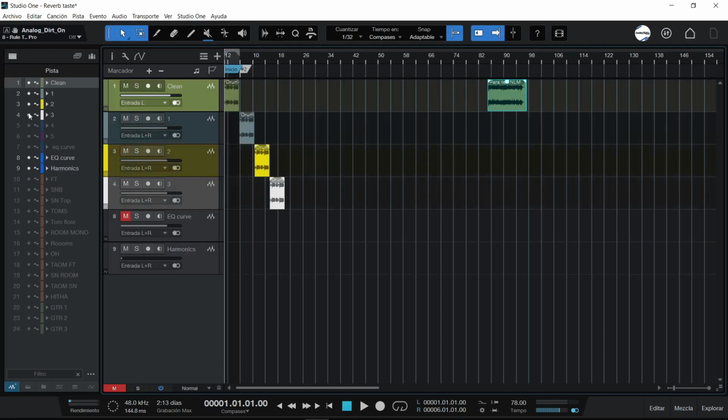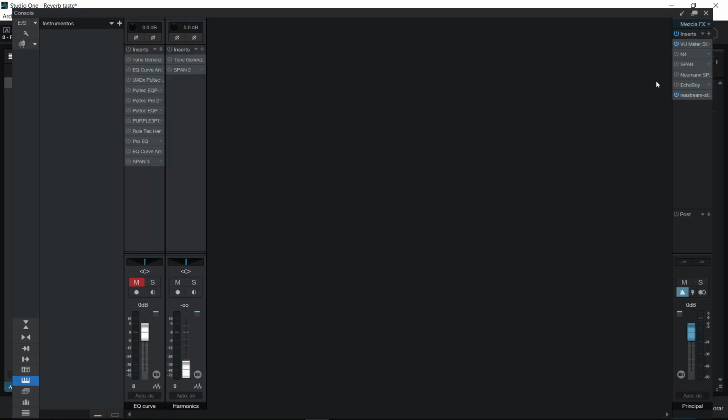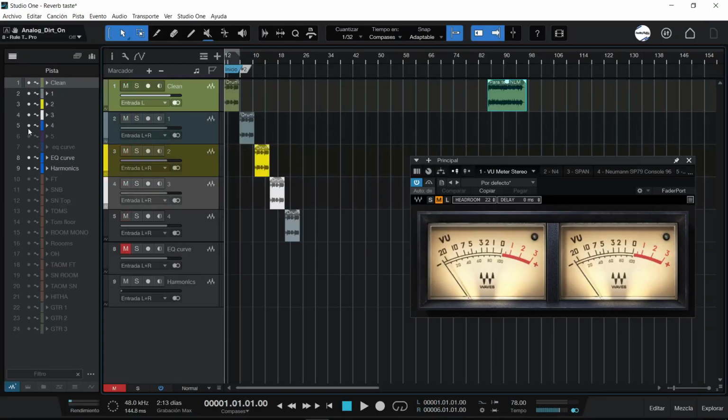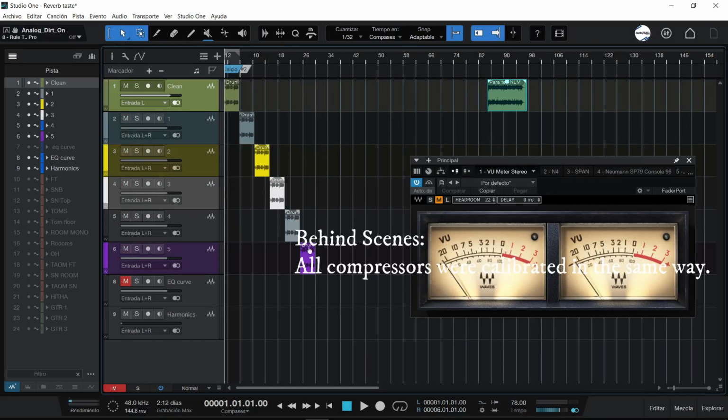That is the thing that I would use this style of Rultec on the most. I will put the view meter. I already matched all the EQs as you can see, and you have 5 options. So first clean, and after with all the plugins. Okay, let's go.